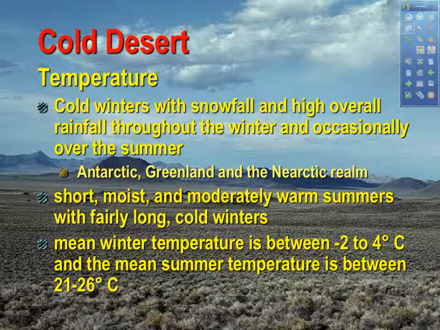A cold desert, these are really interesting, one of the coolest, I think, personally. So you're in colder latitudes. You're up in Greenland or the Arctic, northern Canada, stuff like that, Iceland, and then down in the Antarctic. So it's still a desert because the rainfall is minimal. But you have more rainfall than the hot and dry for sure. And then you have snowfall, so it doesn't necessarily count as, it still counts as precipitation, but it doesn't help the animals because it's not water. Short summers, moderately warm. So this is not a desert in that it's hot and crazy. It's a desert because it doesn't get enough water.